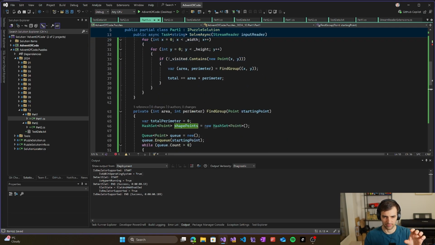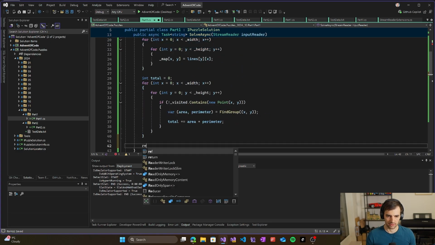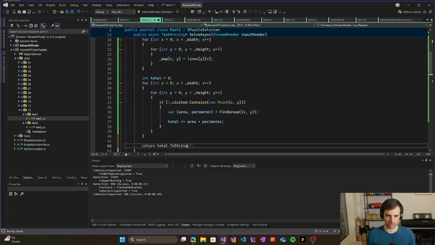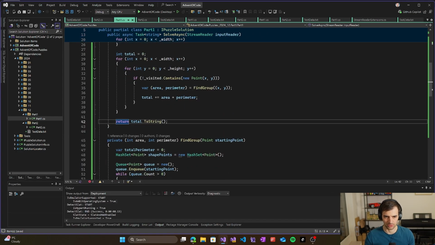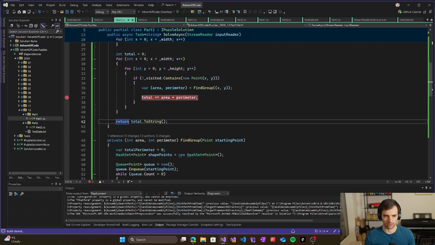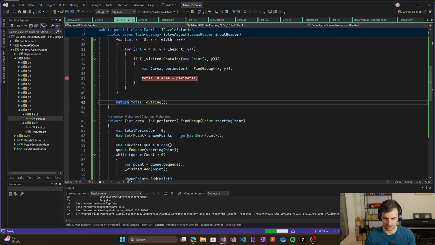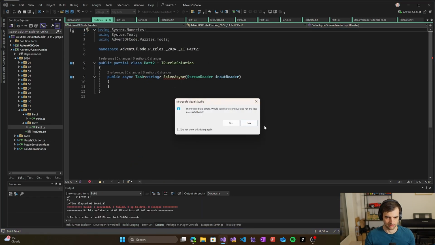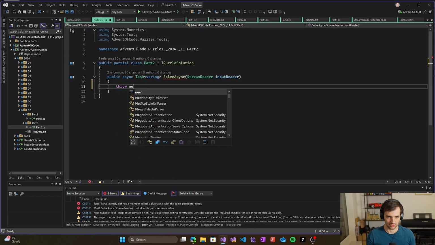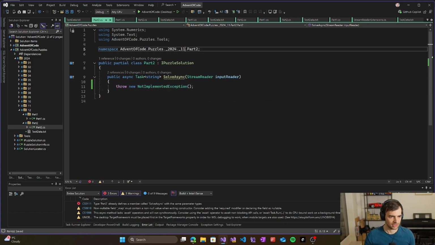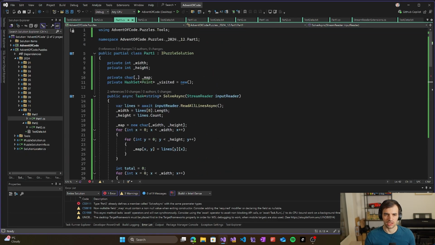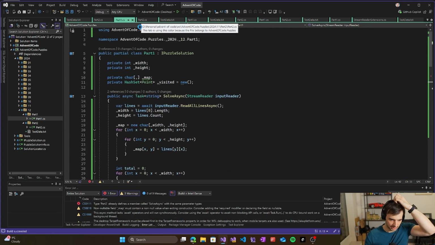Overall, when this finishes, we should have the proper area and perimeter so that we can finally return the total toString. I kind of cruised through this. I'm not sure if it's really correct, so we'll have to verify it for some of the first inputs, but it does make sense in my head at least. Oh right, I didn't put a throw NotImplementedException, and actually it's day 12 already. So day 12, yes, that's correct. Let's see what happens.